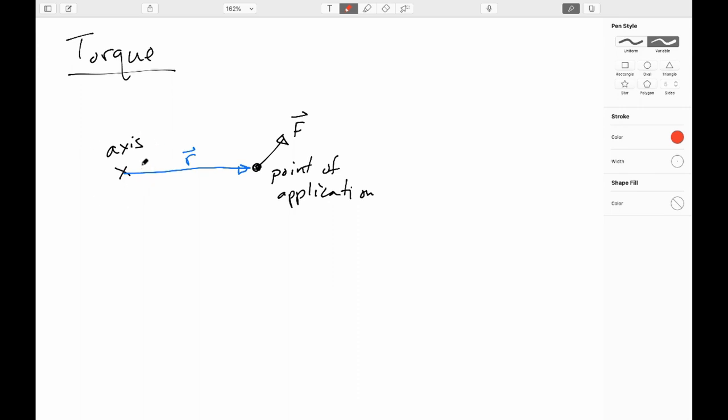You can think about this by going over to a door and just pushing on it. Think about how you could be more or less effective at doing that. One way that you could be more effective at pushing the door open is if you push it farther away from the hinge. If you try pushing it right next to the hinge, it's very hard to open the door. If you push it farther away from the hinge, it's easier to open the door.